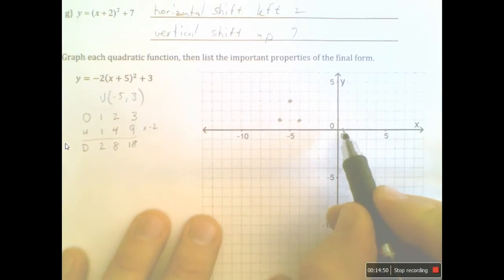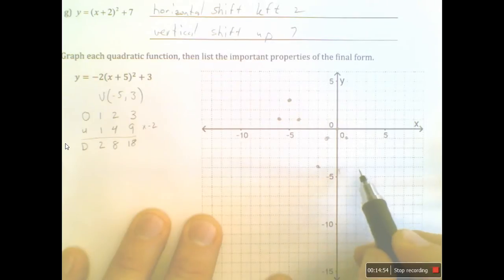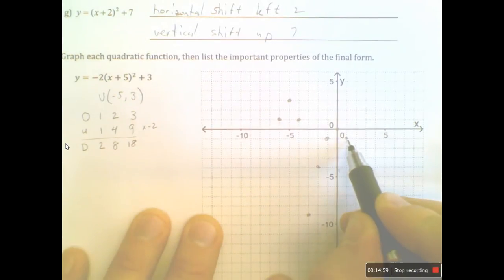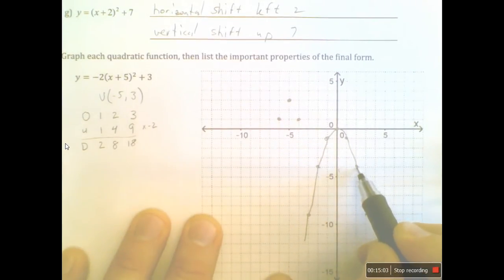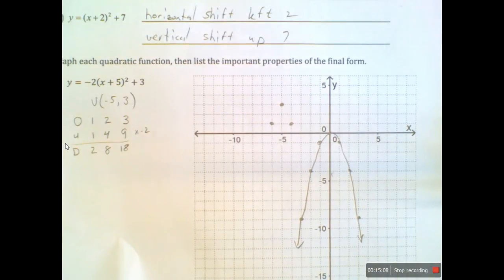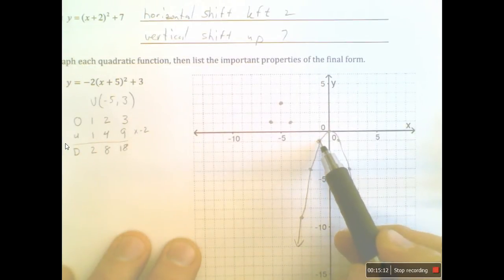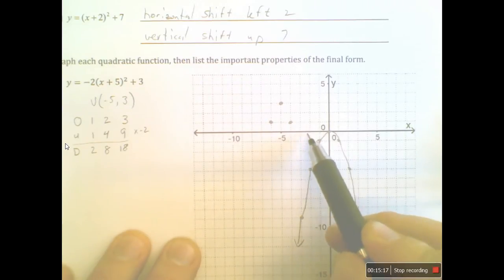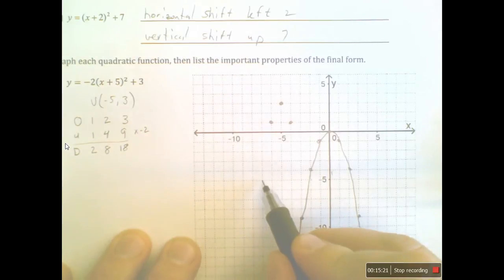In fact, I can do that. The base version goes like this. I'll draw it downwards. There's no point in drawing it up because I know it's going to be shifted, so I can draw this parent function downwards. And I'm taking all those points, like this went over 1, down 1, but instead I'm stretching it: over 1, down 2. Over 2, down 4. Over 2, down 8. So I go down 3 and then 5 more.